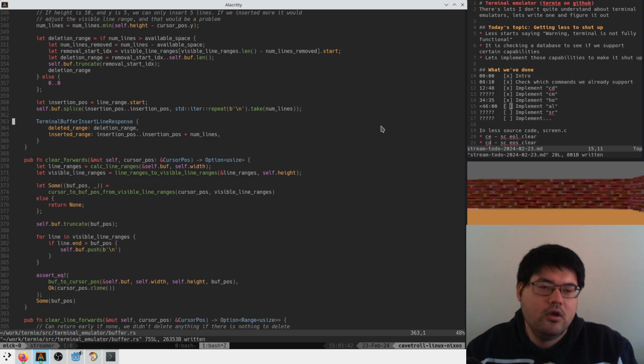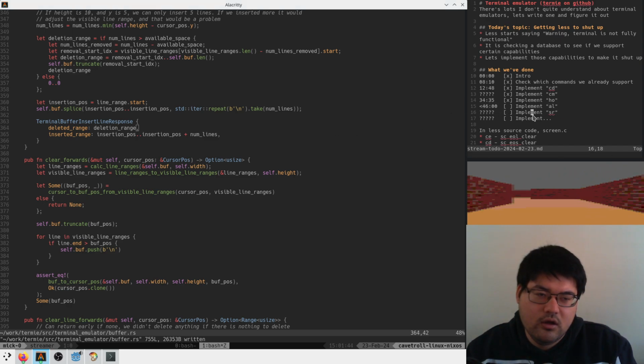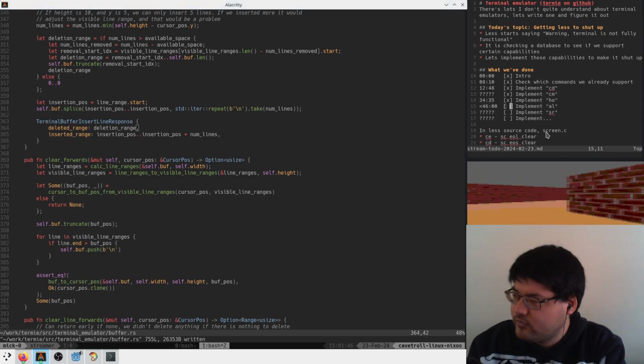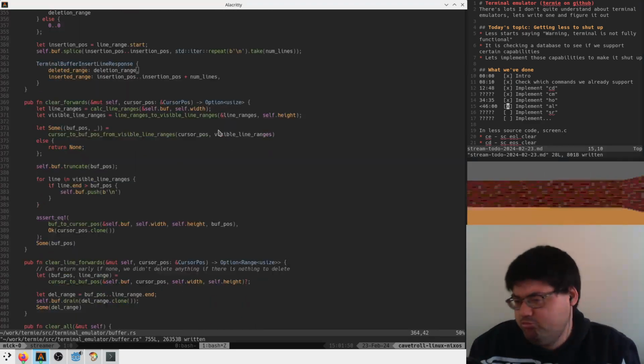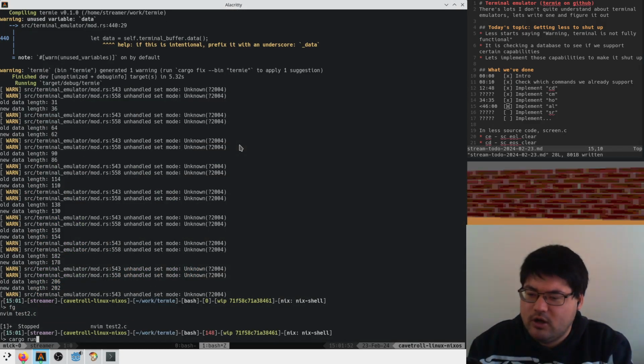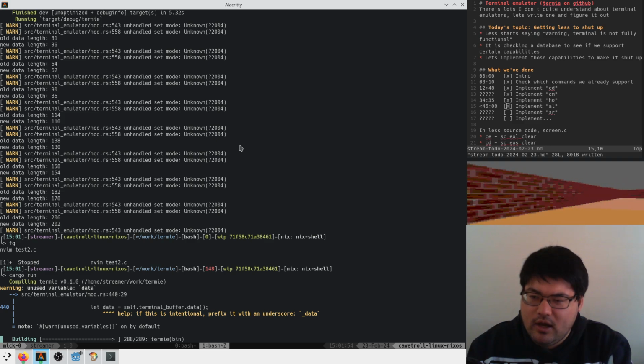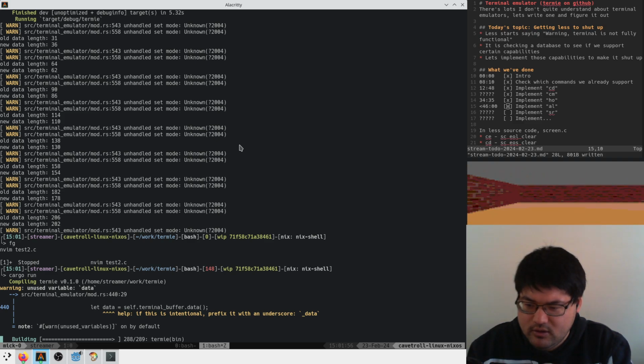Okay. And so I think that's AL implemented. I think that the inserting lines thing looks like it's working correctly to me. I guess we should probably go back and double check with the red.